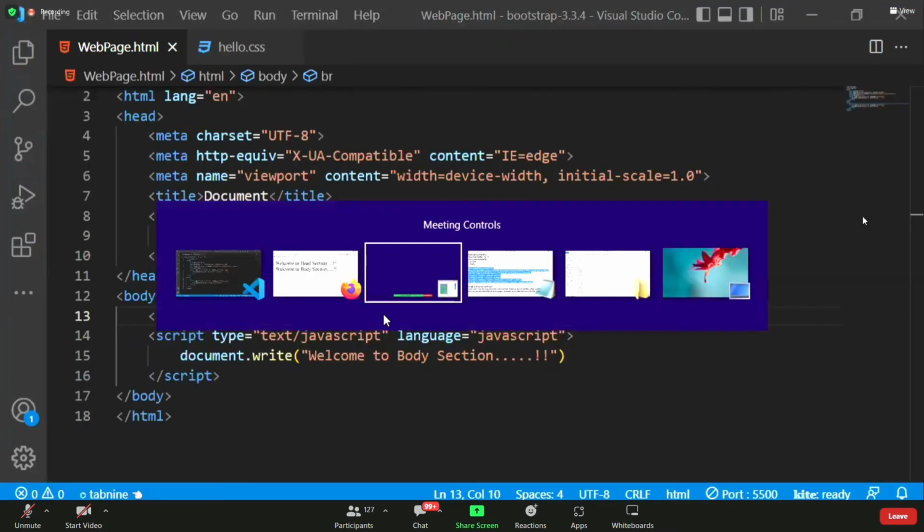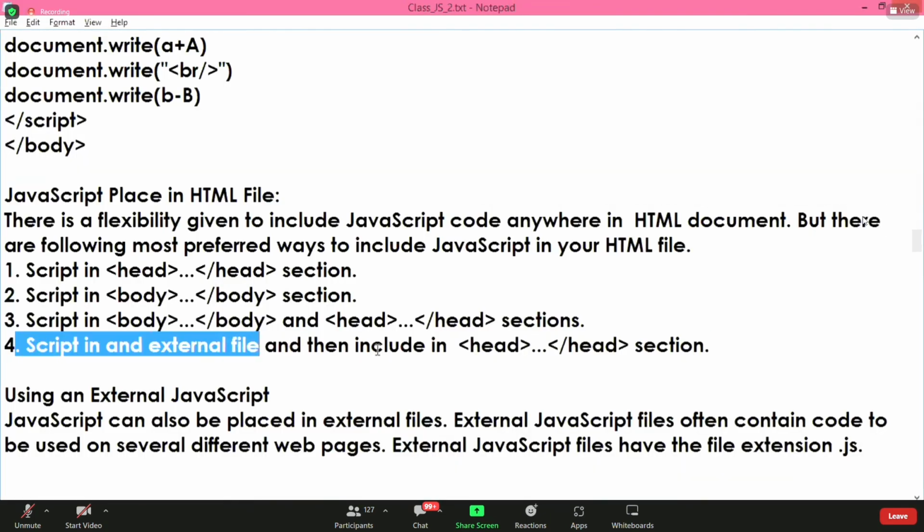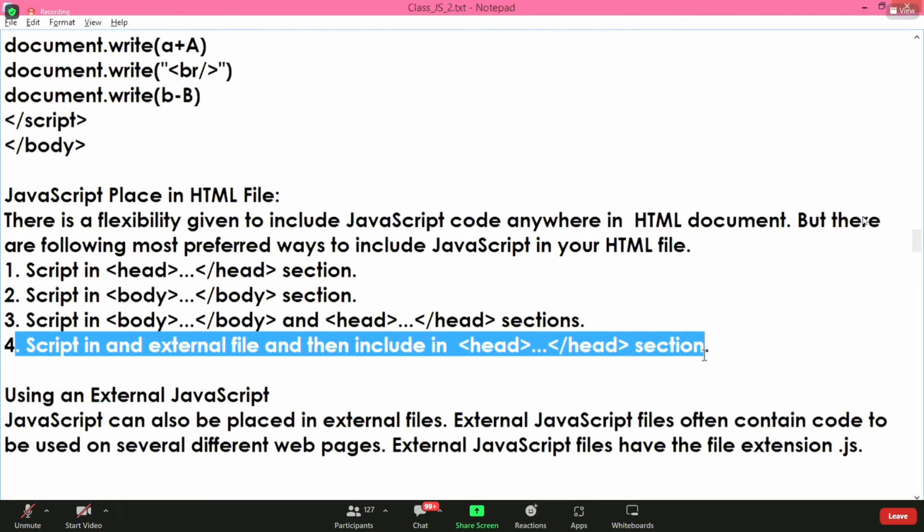Now the fourth one, very important. What is the fourth one? External JavaScript. In the real-time industry, we always write external JavaScript. JavaScript can also be placed in external files. External JavaScript files often contain code to be used on several different web pages.